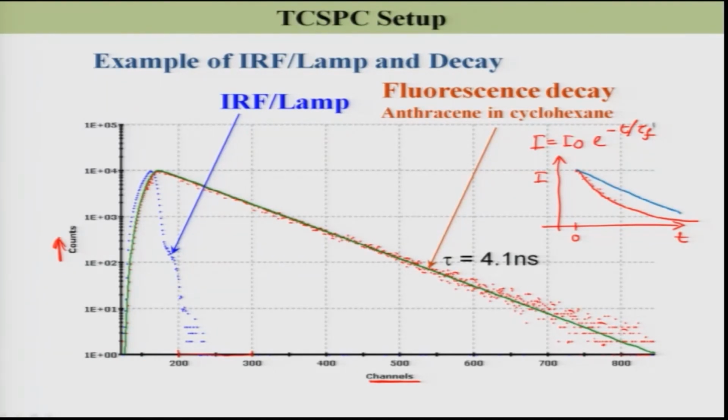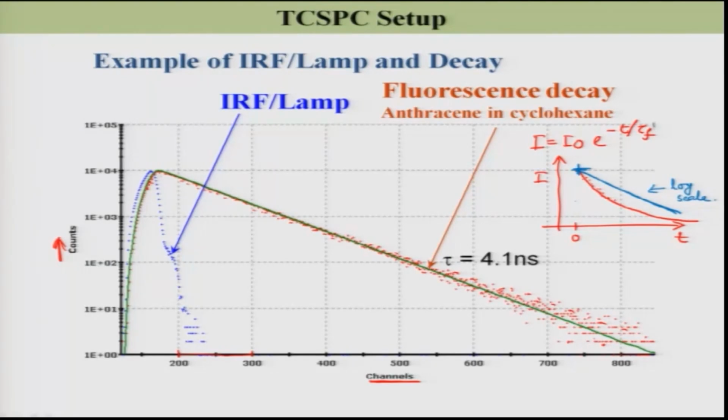That means at time 0 there is no count and the count is very high at time t equal to 0. So, everything starts from here, from this point, then it decays. This is in the log scale. So, it just starts from here at a high value and then it is decaying.